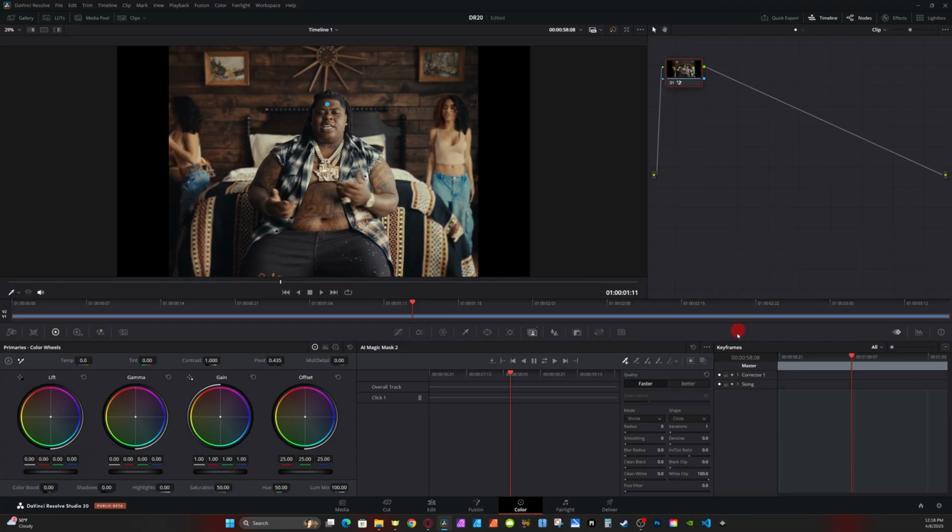So now to see my selection, I'm gonna go over here and turn on the mask overlay. As you can see, it just selected his face. So if you want his hair, I'll click on that and then select his hair. It kind of messed up on his face, but I'm gonna select the rest of him too. So I'm gonna click his arm here. But just clicking his arm, it selected everything.